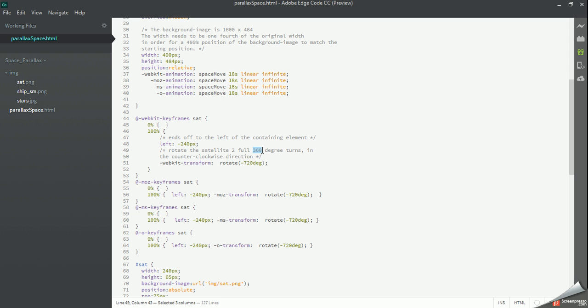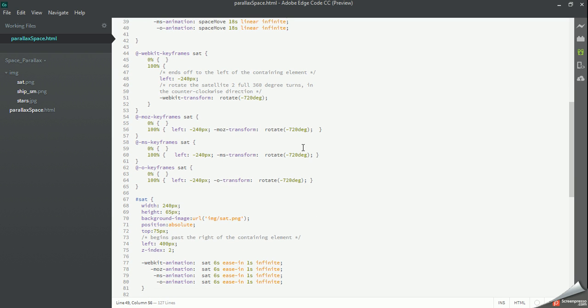to rotate. If I don't want it to rotate 2 full rotations, then I'm only going to have this be a negative 360 degrees. If I don't want it to go a full rotation, then I can do negative 180, and it'll only kind of turn a little bit. So I can change the way this transforms each time. But whatever I do here, I need to make sure that I do for the Mozilla, MS, and the Opera version of this, which is just to change the number. If I change numbers up there, I got to make sure I change numbers down here.